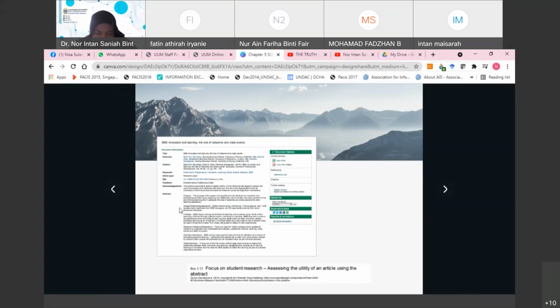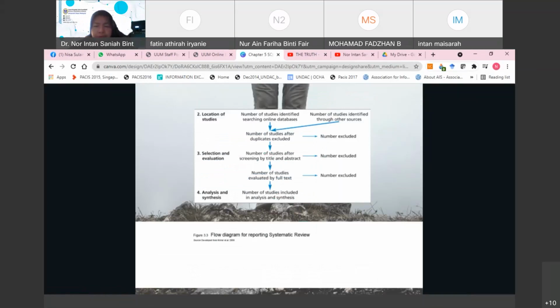Okay, this one is an abstract of a paper. Sometimes we want to decide whether or not to choose that paper. You will look at the abstract of the paper first. The abstract is the summary of the paper, whether a paper, journal or proceeding. But an article in a newspaper, you just look at the whole thing, as it has no summary. Normally an academic paper has a summary, abstract or synopsis. When we read a novel, it has a synopsis too. So it is the same: abstract, synopsis, or prologue or epilogue, normally prologue if you read novels and so on.